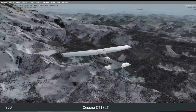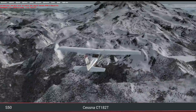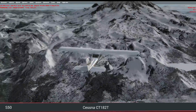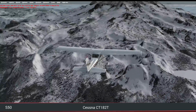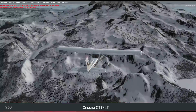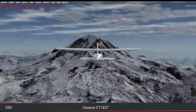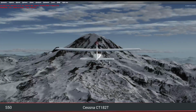And if you look closely, you can actually see the glaciers coming down. This is one. I think it's the Carbon Glacier. And I think this is another one. This is the Russell Glacier. It's really beautiful to see, and I think this one, I don't know exactly, but this is a small lake. And this is one of the advantages if you're flying in a full-fledged ORBX region. This is the fact that you have those details.